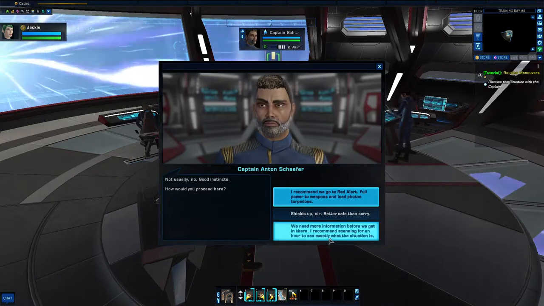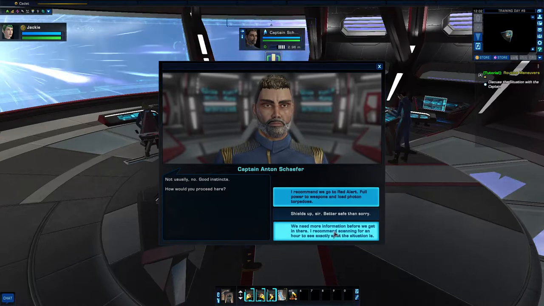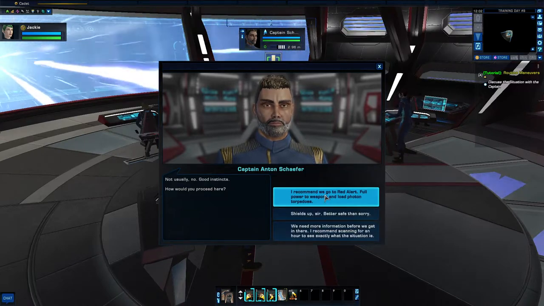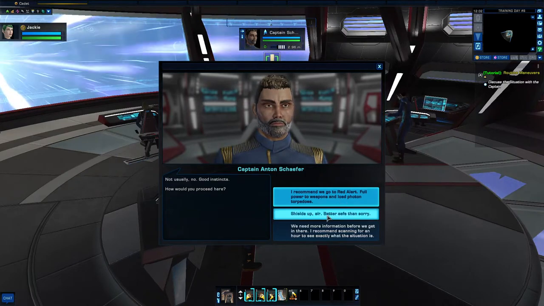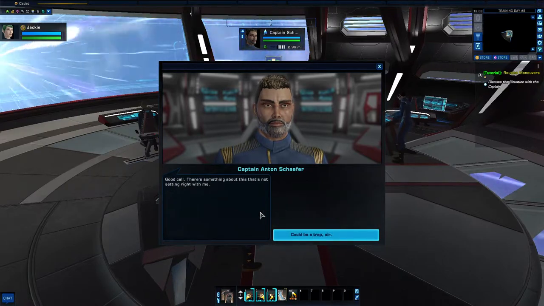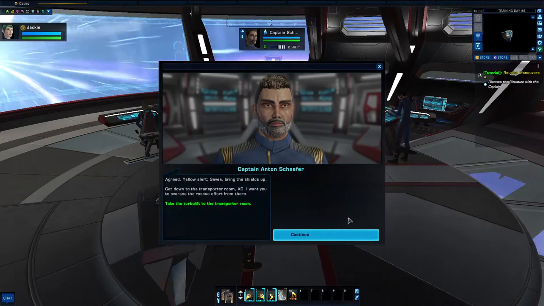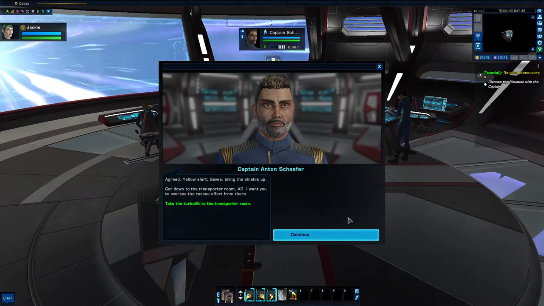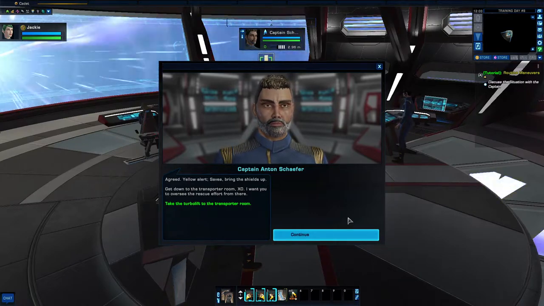Scanning for an hour? The warp core is failing. It could explode. We don't have an hour. We don't need red alert and load weapons because we don't know why it's failing, so we'll just do shields up. Good call. There's something about this that's not sitting right with me. Agreed. Yellow alert. Surveyor, bring the shields up. Could be a trap. Get down to the transporter.